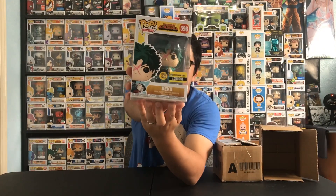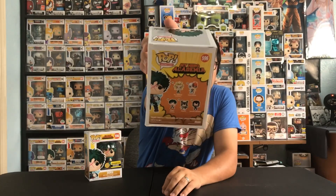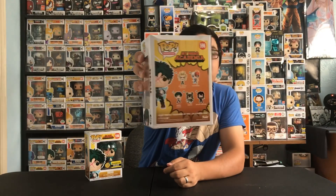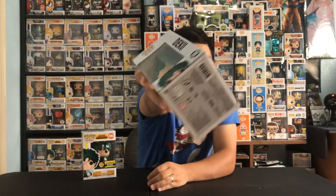The sticker does seem like it's peeling off a little bit, but it's not a big deal. Now let's open the second one and see how this one is. So we have the second one right over here — oh man. This one, the box does have a little bit of damage. It's a very visible crease. There's a large crease that goes across the top part of the box in the back, so you can definitely see that. If you're an in-box collector, that's definitely gonna bother you. At the bottom we also have another crease, and it looks like it's about to tear — a little tear and a crease right at the bottom as well. It looks a little dinged up.